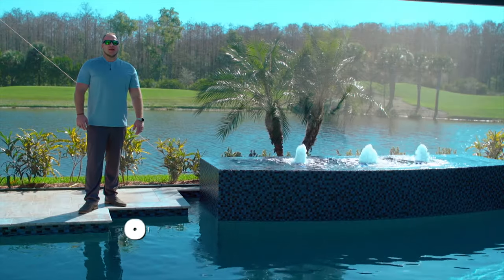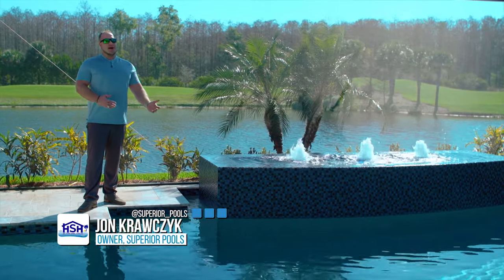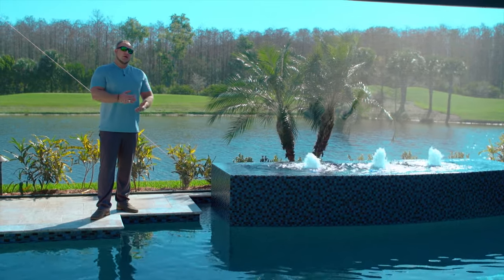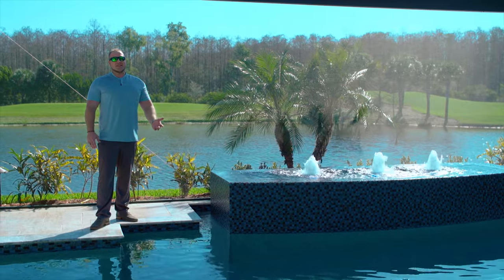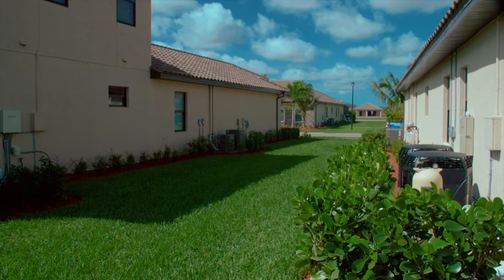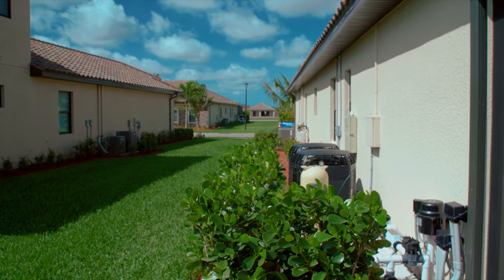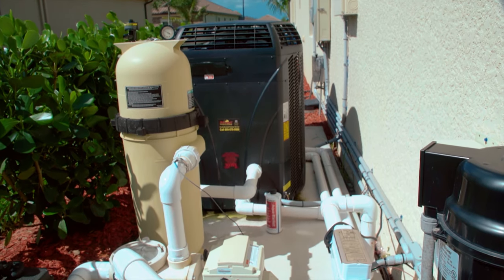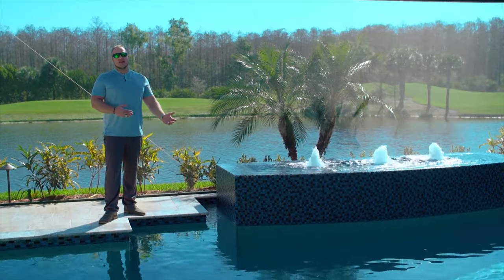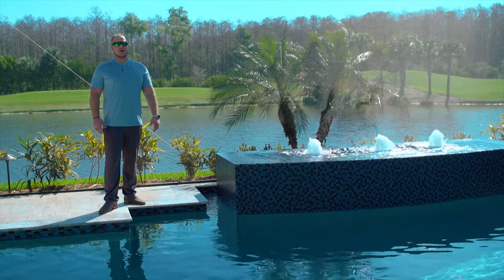I'm going to touch a little more on the heaters. As Michael and the homeowner discussed, it's a great idea. Usually in the past, we've done gas and electric, but they don't have gas in this subdivision. So if you're going to do gas, you'd have to get propane and bury a tank — an expensive way to go. By doing two electric heaters, you have double the BTUs. It's going to heat up quicker. As you heard from the homeowner, he didn't really notice that big a difference in his electric bill. At the end of the day, it's easier to heat his pool, he heats his spa quicker — it's the best scenario and the best way to go if you're looking to control your heat.